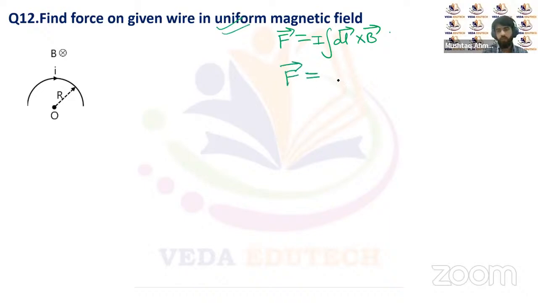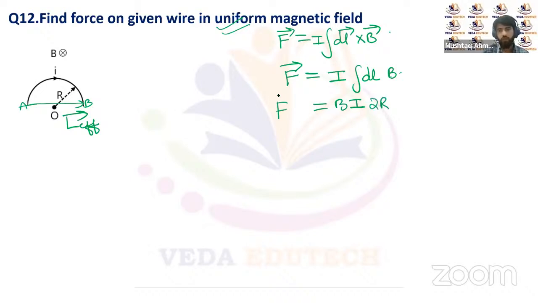Now, the magnetic field here is uniform. We have to just integrate this vector, I dL cross B. You can see here the magnetic field vector and the L vector. The effective L vector will be between these two points, from A to B, which is called the L effective vector. It is perpendicular to the magnetic field. We can write it as dL multiplied by B, so the integral of dL will be the length of this L effective vector, which will be equal to 2r.